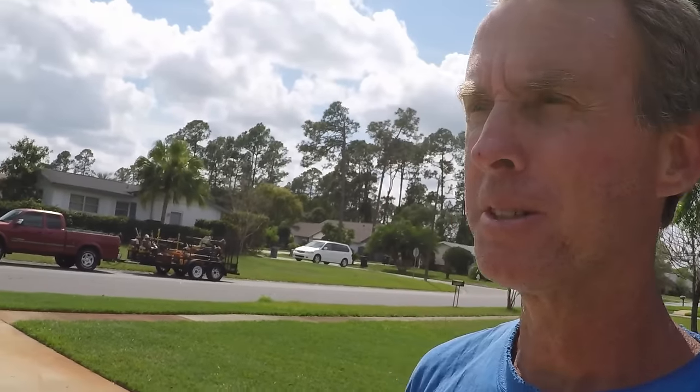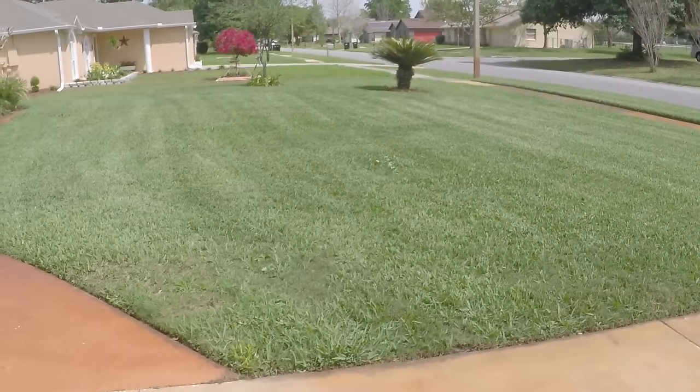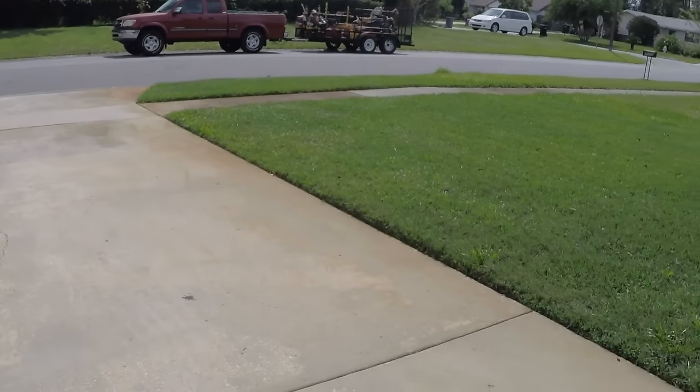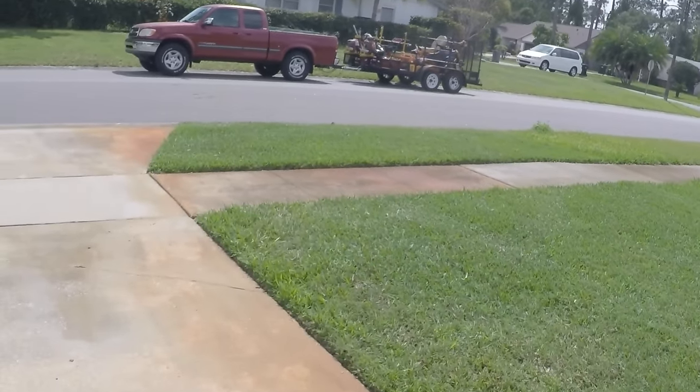I'll show you the front. Don't worry, there'll be plenty of snakes in the future. We have the eastern diamondback rattlesnake out here. Got the coral snake. Oh, the pine snake, the garter snake, the red rat snake, the yellow rat snake. Got lots of stuff. I'm sure I'll run into all those. But anyway, let me take a look here. See there? There is the whole yard. It came out real nice. And you know, sorry about a 1 yard vlog, but what can you do?